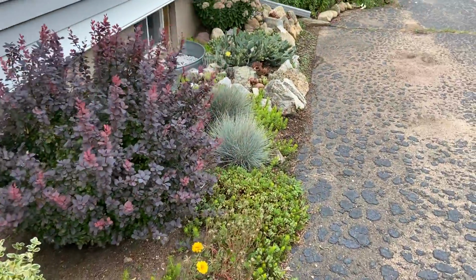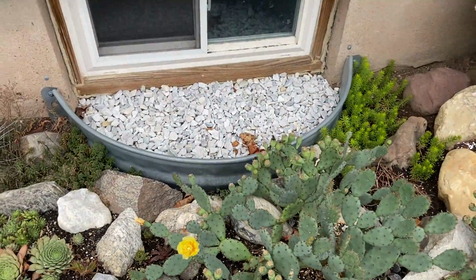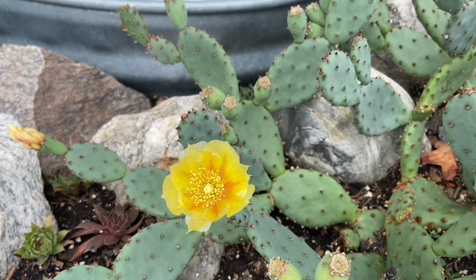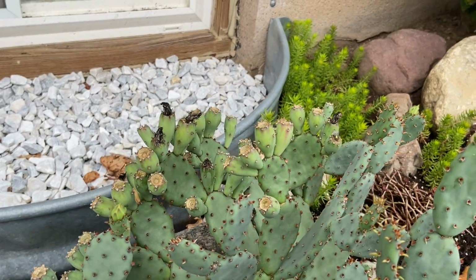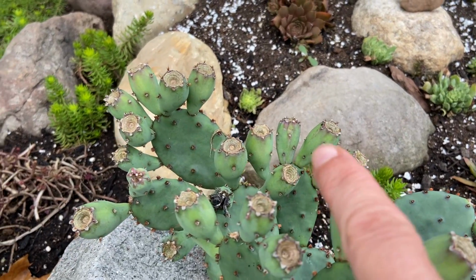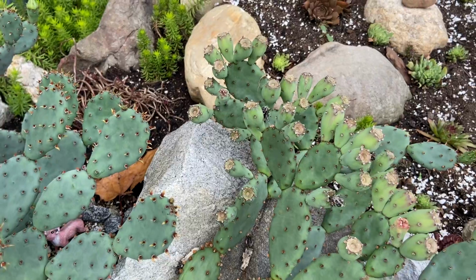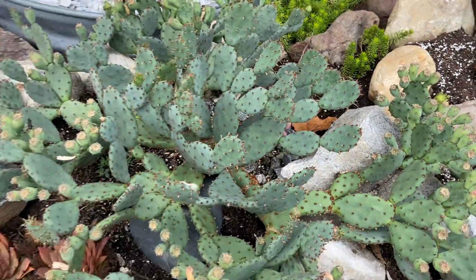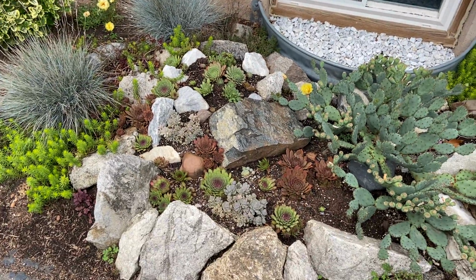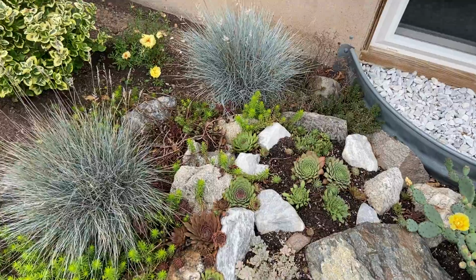So as far as the rockery, I have currently one flower on my beautiful Opuntia. However, earlier this season it was loaded with flowers. So of course I failed to make a video, but you can see all of these cone shapes are where flowers used to be. And this is so thorny, or spiny. I just got a cactus spine in me. So let's start by reviewing the old portion of the rockery. Really not much new activity.